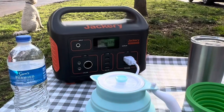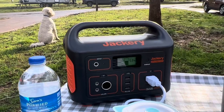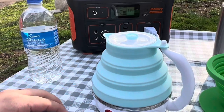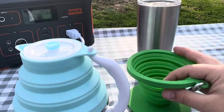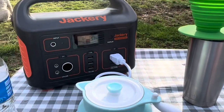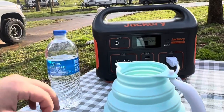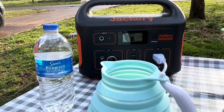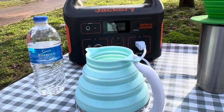Good morning, and it's time for some morning coffee while Duke waits for his mama to get back. And we're using the little Jackery 500 to heat up our water with our little portable collapsible water heater and our collapsible pour-over container. So you just set this on top of your cup, put your coffee grounds in it, heat up your water, and pour it in. So I'm gonna go ahead and put some water in here and see how many watts this baby pulls. It says it should be 700, which this can handle a startup surge of around there. So we'll see if it can handle this collapsible water heater.